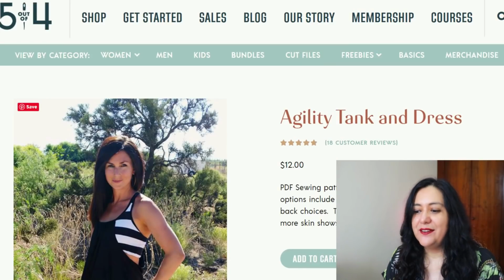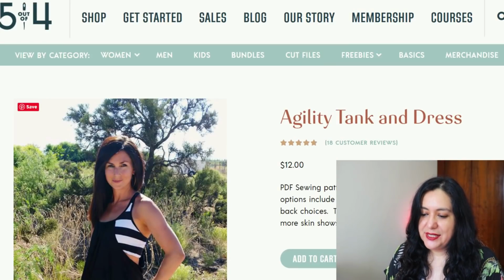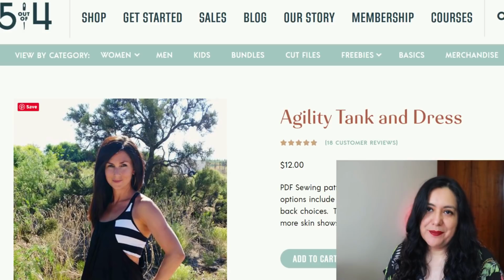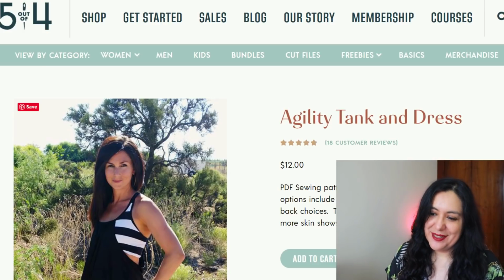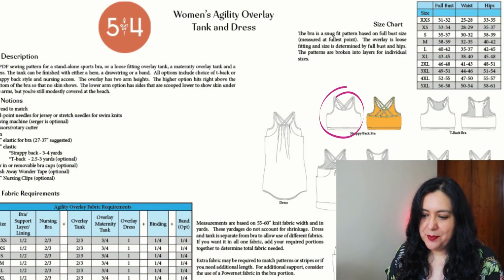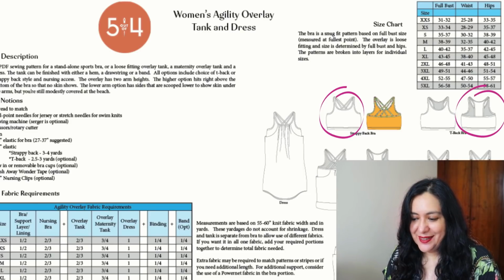And then the other pattern from 5 out of 4 is the Agility Tank and Dress. I think this is a really popular pattern for them. And it also can be a tank and a dress, but it can also be a sports bra. Here at the end, you can see a little bit of the liner. Here is the bra, that is what I'm interested in. I like the T back bra that has more cover on the back. The strappy version I think is cute, but I would try to avoid it for now.